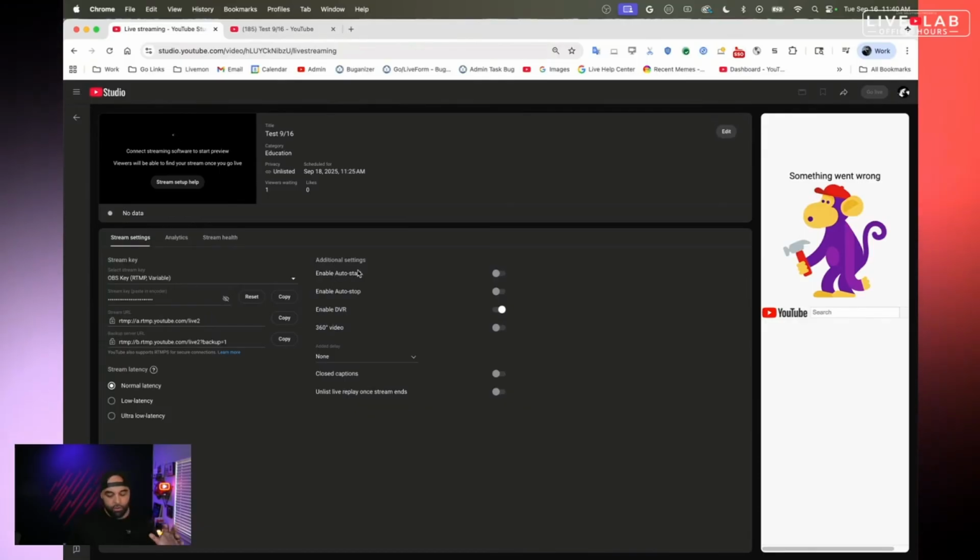All right. You have auto start, auto stop. I always keep these off because I want full control over when I go live. If you have auto start on, as soon as I start OBS, my live stream automatically starts. If I have auto stop on, anytime my encoder stops sending signal, my live stream will automatically end. Because I want full control over this, I need to troubleshoot in real time, I always keep auto start and auto stop off. If you want those things to start, you can toggle those on and you'll be good to go. But again, I like to control my stream, so I like to keep those off.